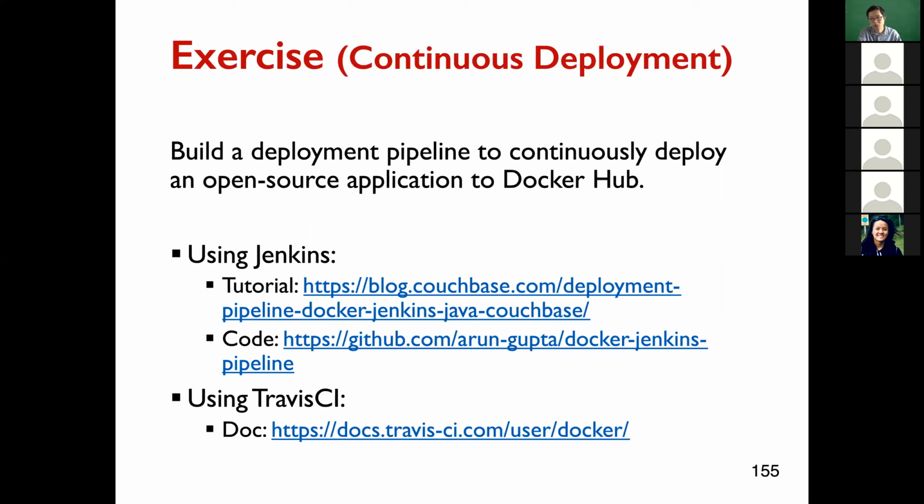There's a tutorial and also code that you can use, and you can follow this article to reuse this code. This article uses the Jenkins tool. You can use Travis CI, and there's documentation for Travis CI about how to deploy an open source application or any application to Docker Hub.